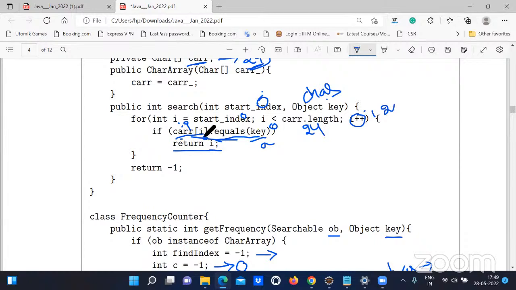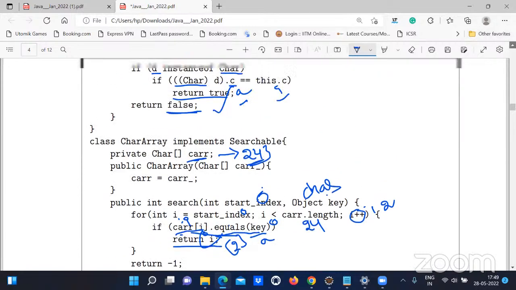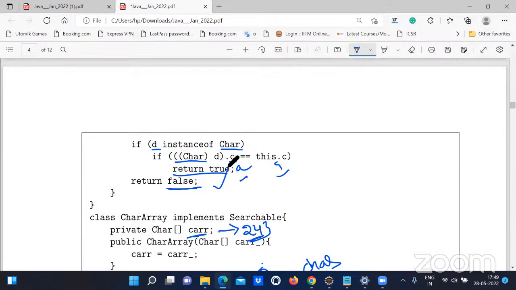Now CARR of 2. What does it contain? C. So CARR of 2 dot equals of key. Now again it comes to the equals method, at the second position.